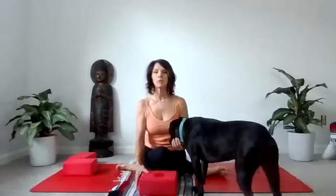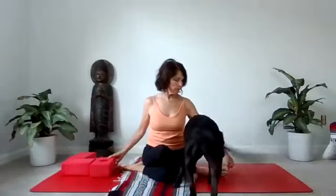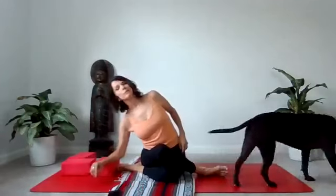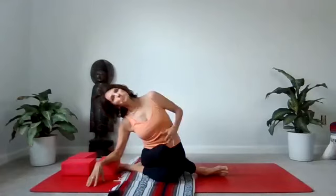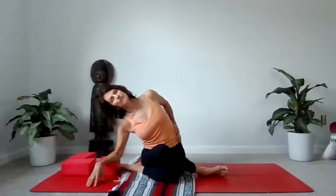Or you could also go to the right side if that's more comfortable. So this is a nice side body stretch, good for your standing half moon positions in your Bikram classes. Good for half moon in your vinyasas, your triangles, your side angles, right? Really stretching out through the side of the body, the side of the spine.